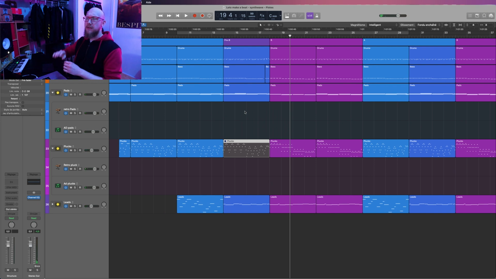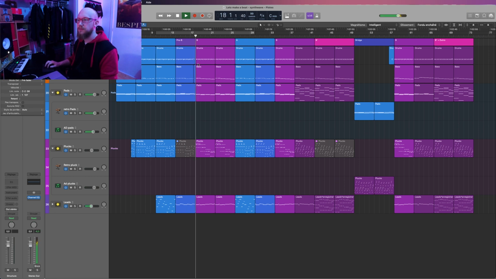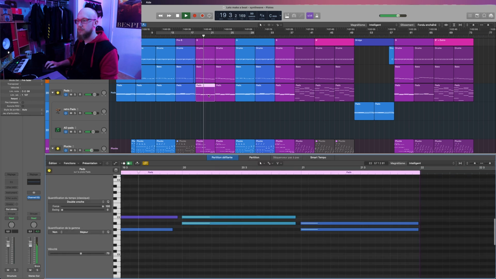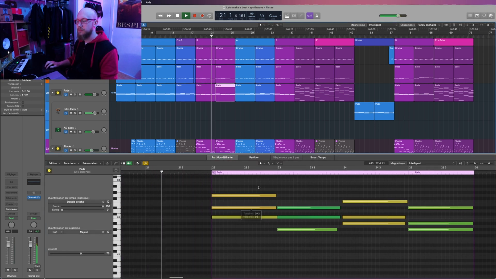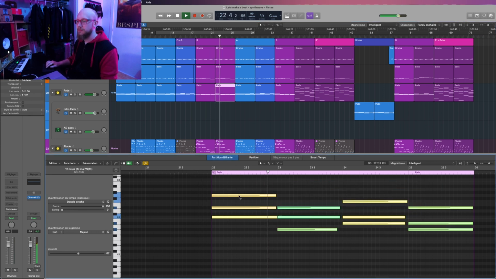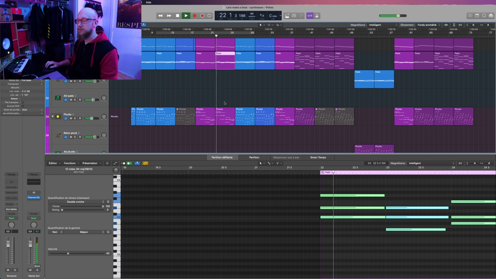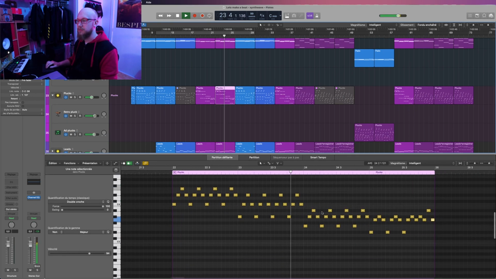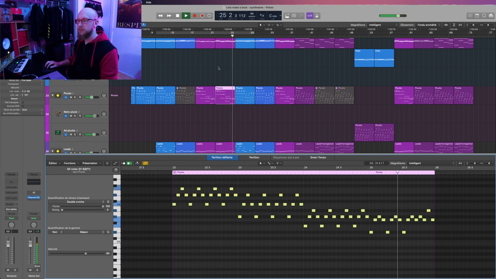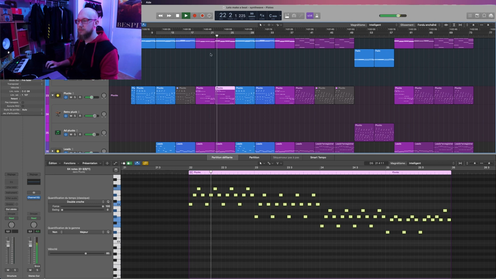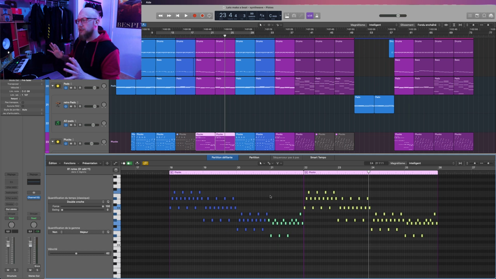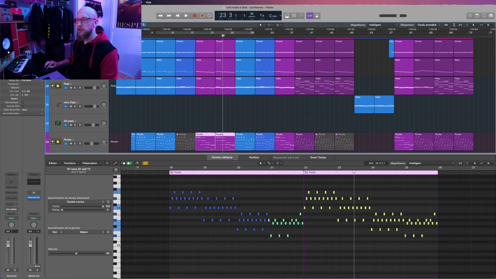I was not really happy with our pre-B section. There was too much of a drop in intensity. So I put everything back except the plugs. And I also tweaked the velocity of our pads and the plucks in the first B section. It was really a big jump in volume in this part.